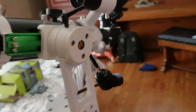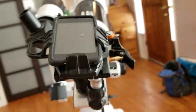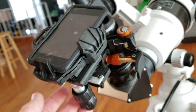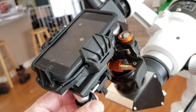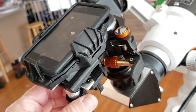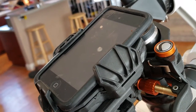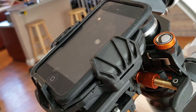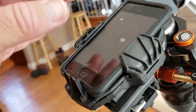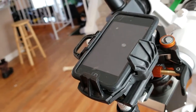So when we're talking about lining things up, let's talk about the X, Y, Z functions of the adapter. You have the X and Y, and the controls are right next to one another. As you move one, you can go along the Y axis, and if you move the other, you can go along the X axis. The goal is to line up the camera lens right center over your eyepiece lens. You might see that white light I'm talking about — if it looks small and doesn't fill everything up, on your phone you just use your fingers to widen the picture until it's nothing but white space, and then you're ready to go.